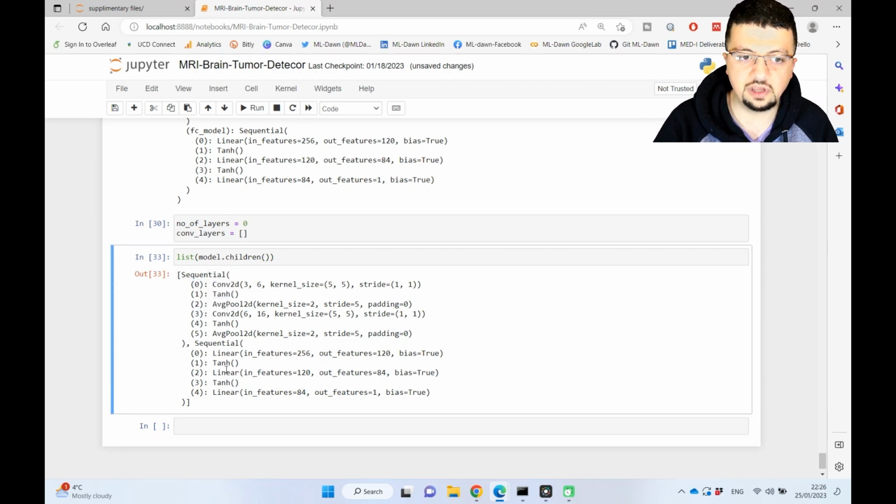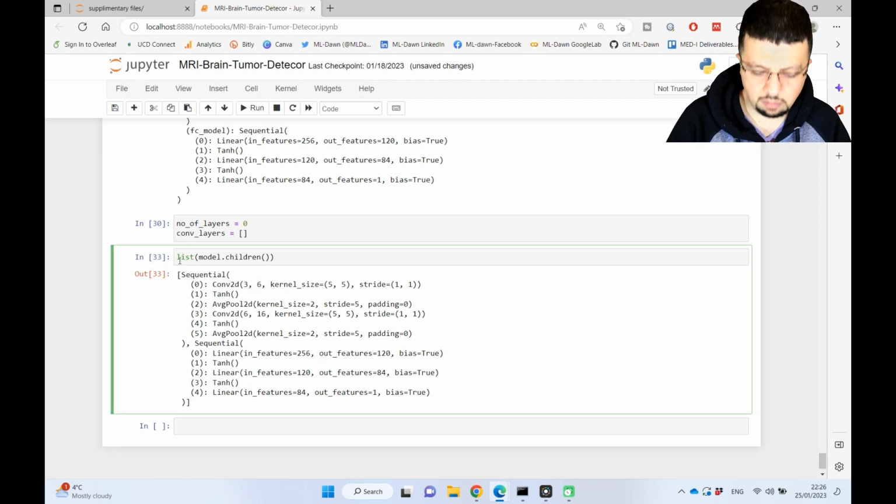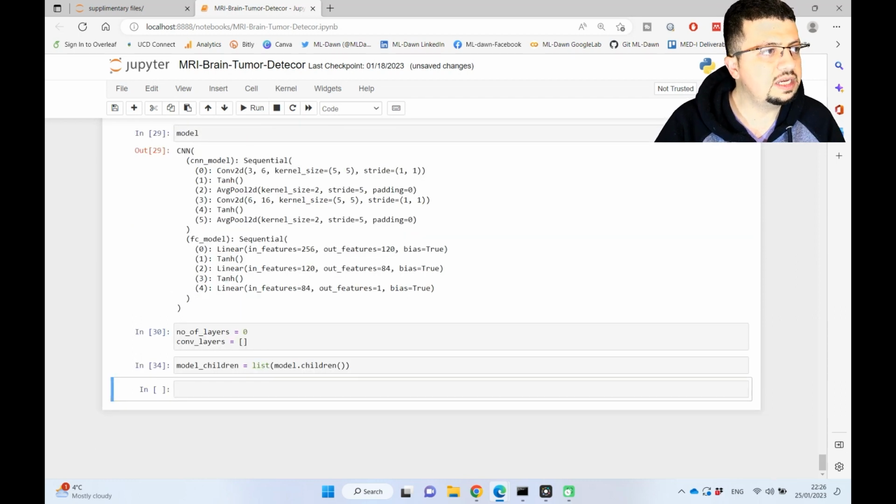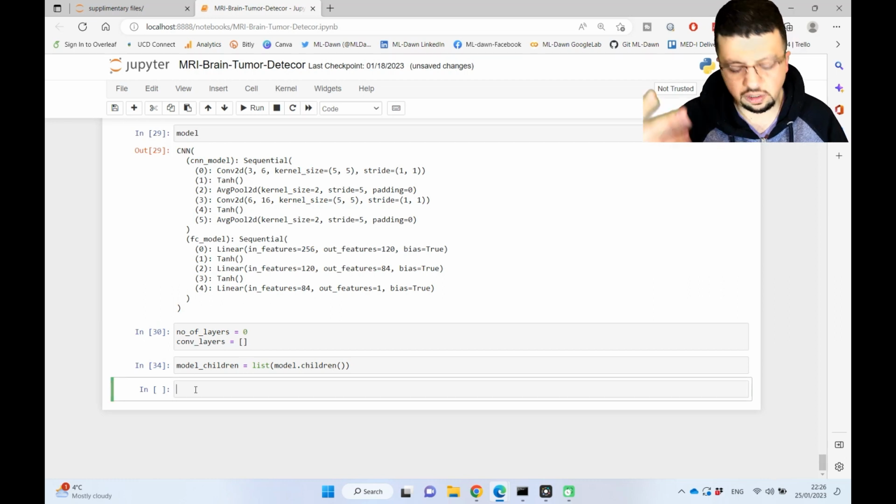So already we have a nice index-style format here. So I'm going to call this model children, and just put this in a variable. As simple as that. You'll see why I'm doing this. Now, I'm going to start a for loop.